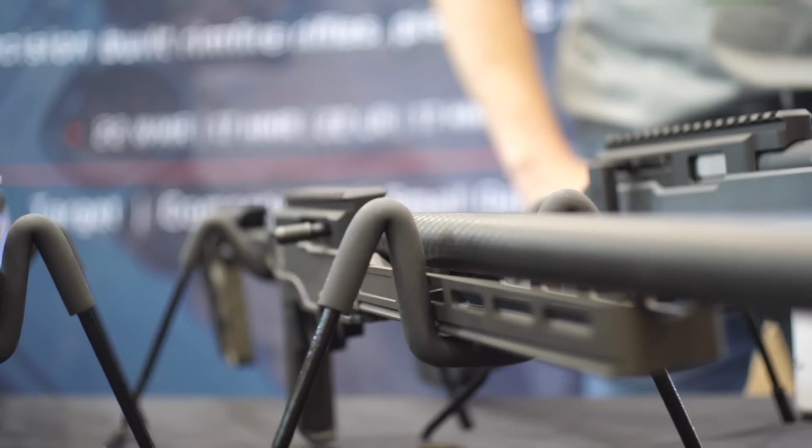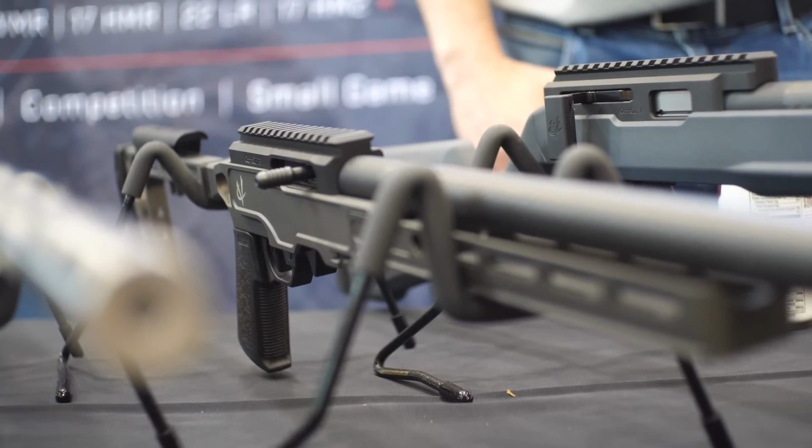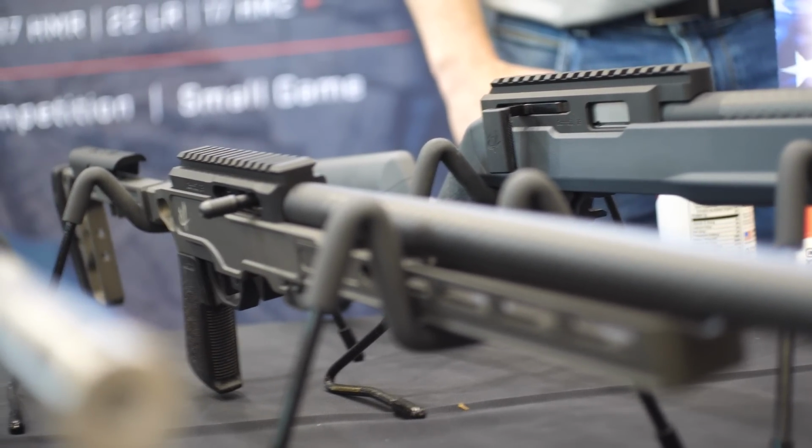Yes, it is. And some of the features of the Grey Birch, you can swap out the fore end. You can have a collapsible stock on it, and, of course, a pistol grip. It's so lightweight, and then it's got all the features you need. So it's very modular, very adaptable. If you want to put a bipod on it, if you want to put whatever rail, it'll accept it.